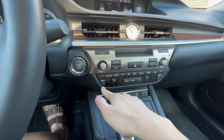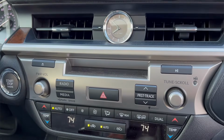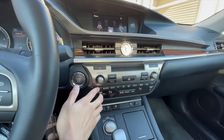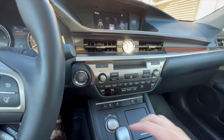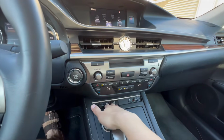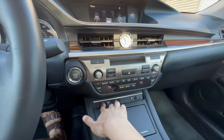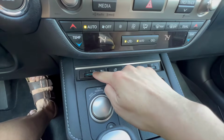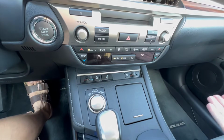That was one of my favorite things about this, is I just love the display here. You have the digital display of the temperature. It's very easy to touch this without having to look, right? So while you're driving, it's really easy to change the temperature, things like that. Start, stop button, really big and easy to hit. Heated steering wheel, physical button right there, and then you have your ventilated seats and heated seats. So really easy. They have three little dashes here essentially, so you can kind of see what level of ventilation you want. So really easy to use, and for both front passengers.